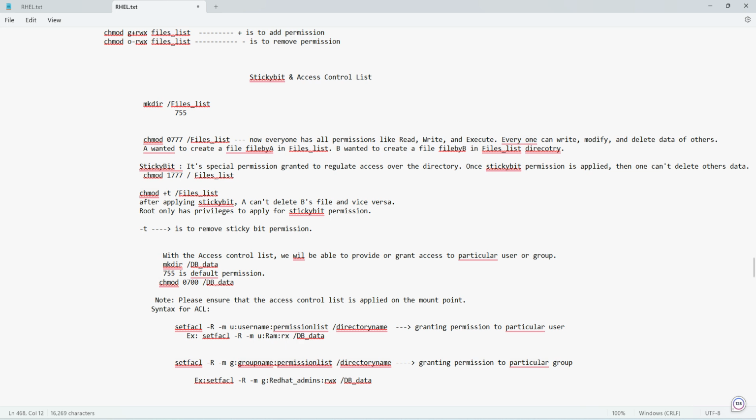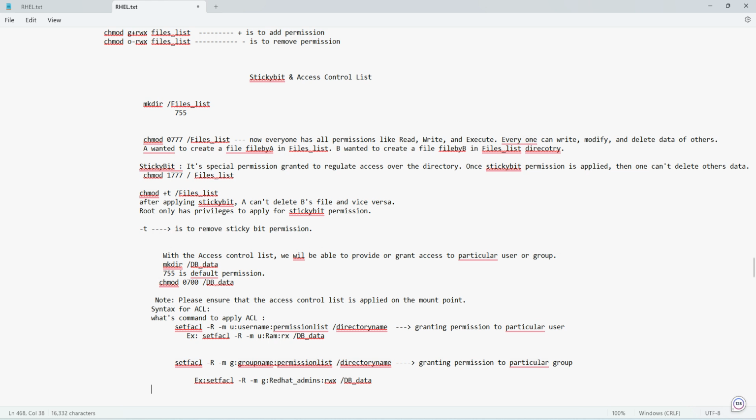And what is the command to apply ACL? This is the command.